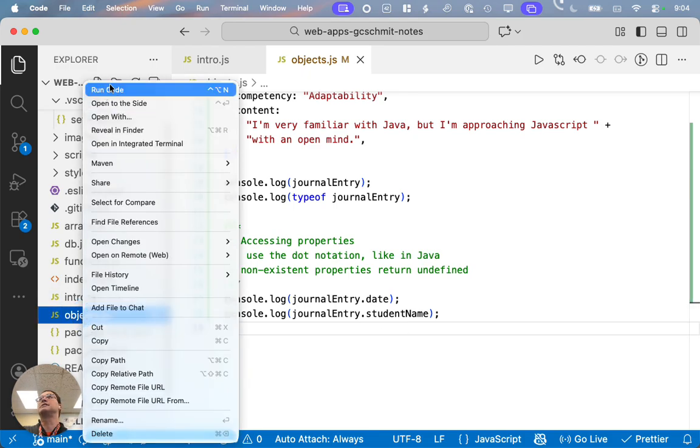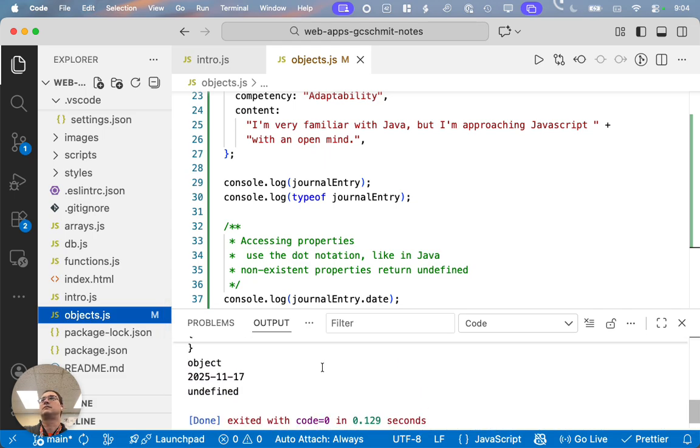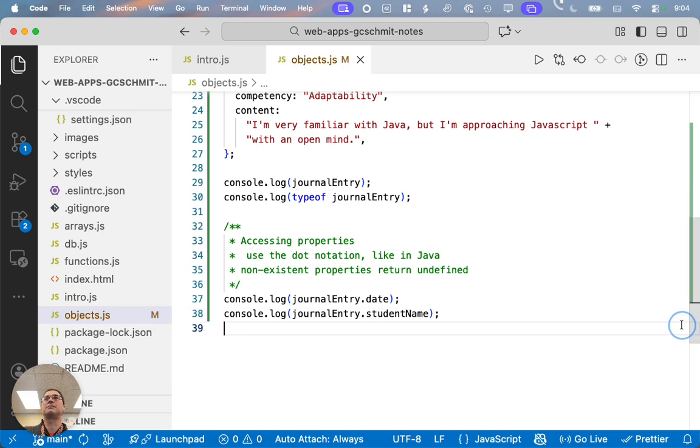So again, if I run this, here's just the date printed. And here's undefined because studentName isn't defined. But that's okay. We can define properties later.